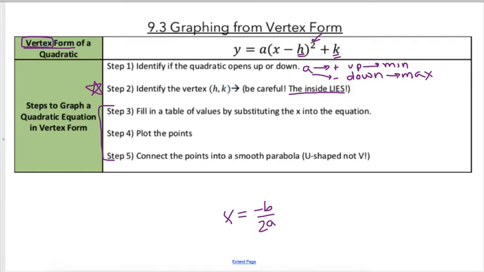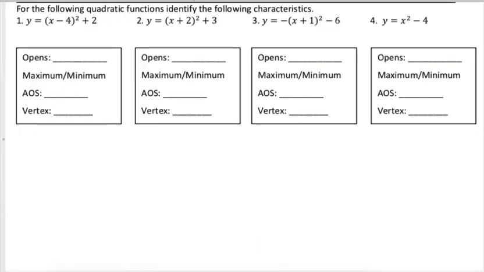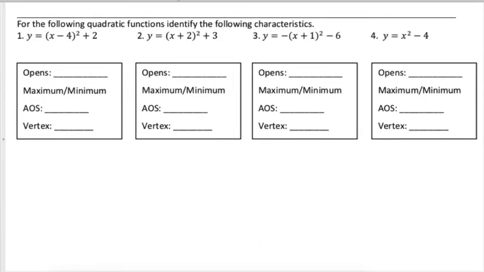So let me start with the first things that we did, just these basic characteristics here. So when I'm looking at this, I'm still going to put an a, just like I did before, out front. And notice that I'm going to do that on these two. I have a negative, so I have a -1. Oh, and I still have a 1 here. So I just had to add 1 to all of these. I have a positive, a negative, and a positive. So this is going to open up, minimum. Opens up, positive, minimum. Negative opens down, maximum. Positive opens up, minimum.